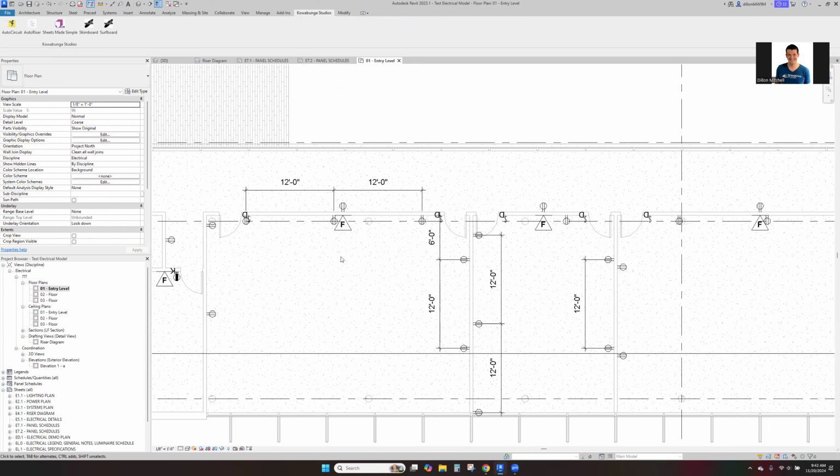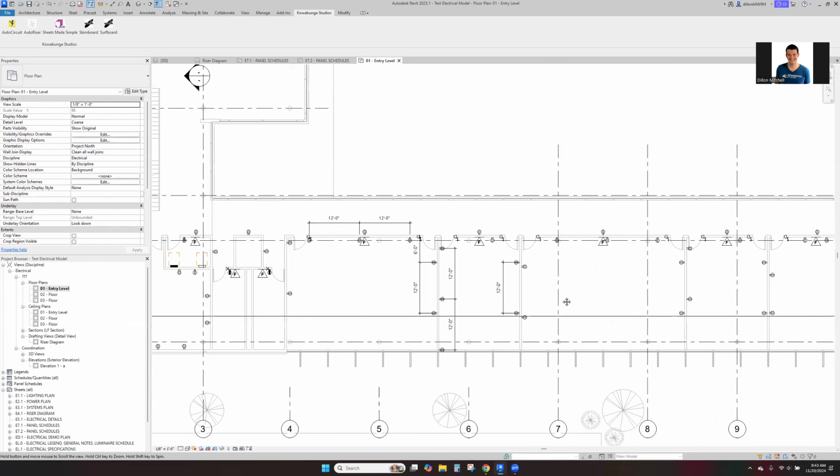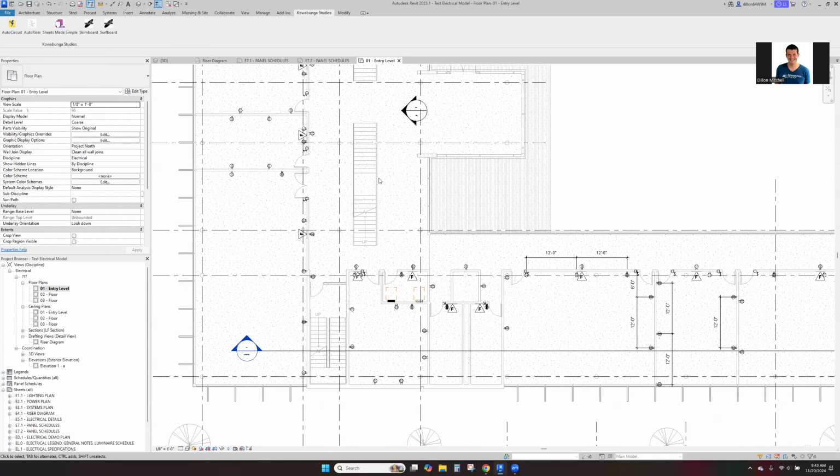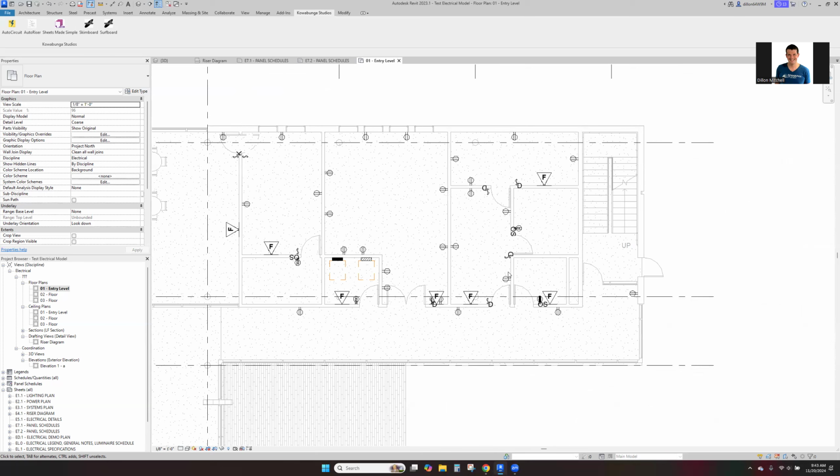We've got our one fire alarm device on each door wall. So it's on the center of a wall with a door, and then one per room. So when you have multiple doors coming into a single room, it's just going to pick one of those. So like over here, we've got multiple doors coming into this single room space.